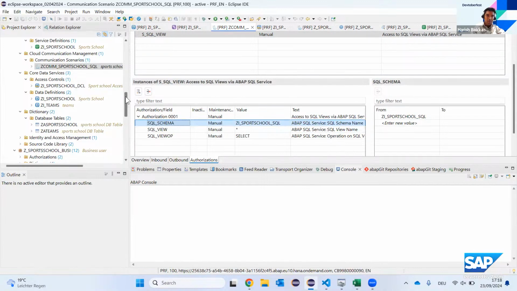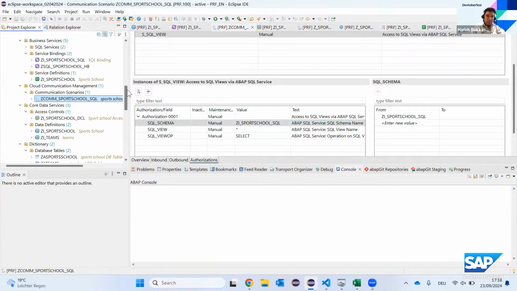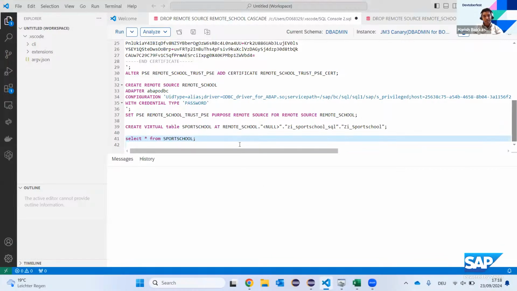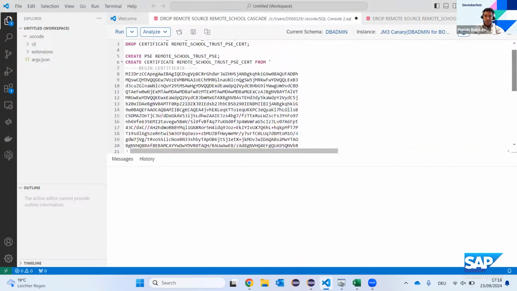Now we have our communication scenario with our SQL service, and now we go to our HANA, and here we have a SQL statement. Before going into that, let's go through what we are doing here.